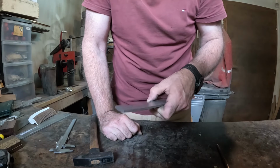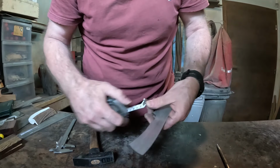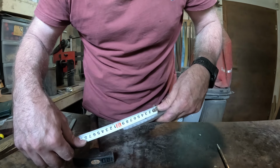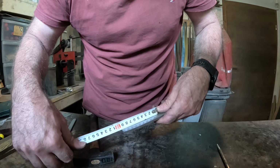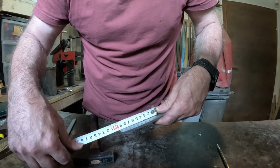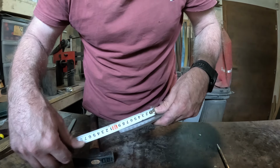So, the knife will look nice if it is equally spaced. So let's measure it. Don't get totally crazy to the microns because nobody will notice, but try to be as precise as possible. So this is 9.6, so divided by 3, that would be 3.2.